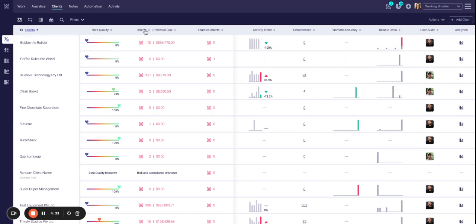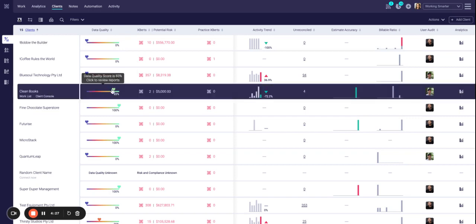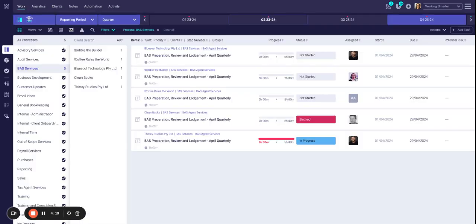Now, we have above 80 different types of experts that are pulling through onto your client files. As we pull these through, we're able to understand exactly what's going on within the client file, looking at data quality and health check of all of your clients. If we're jumping back to the workboard, we're going to be constantly pulling these through alongside any recurring tasks or workflows that you choose to build into Xbert.